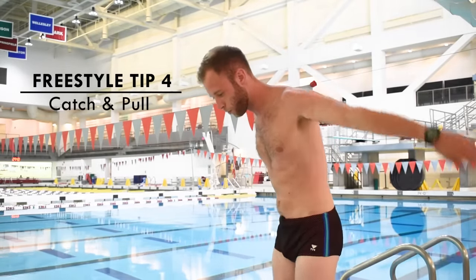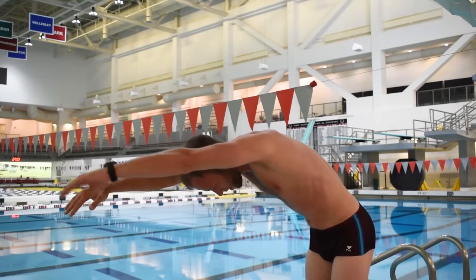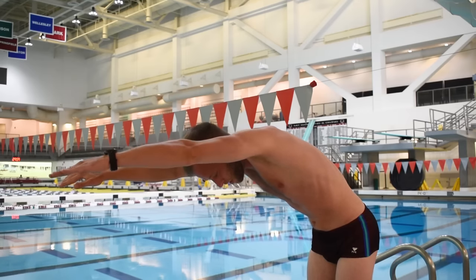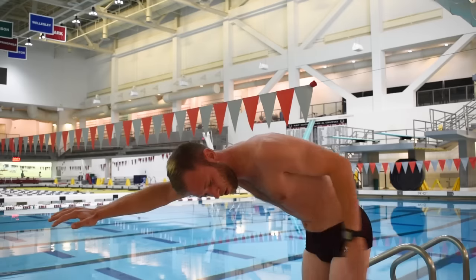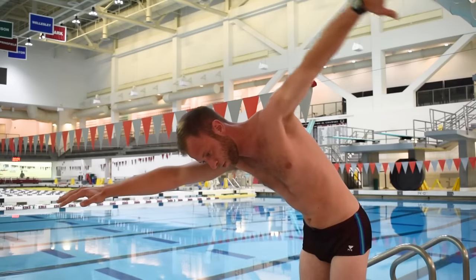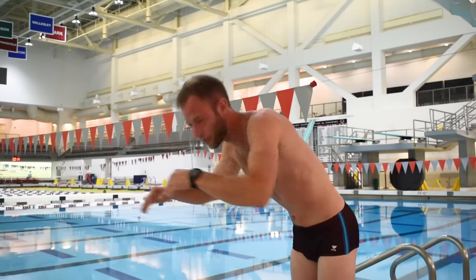The main aspects of our swimming stroke are the catch and the pull, and what that looks like in the water. If you're laying flat in the water with our legs behind us, if we can use our imagination, we are starting every stroke with an elbow bent, high elbow catch. With this, you're keeping your elbow right at the surface of the water and then pulling all the way through from your hip. From here, all your elbow needs to do is either swing up or swing around and enter back to start your next catch.